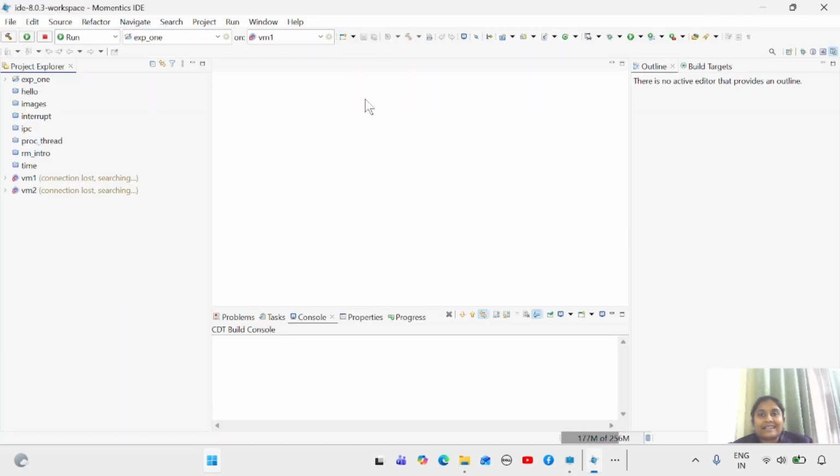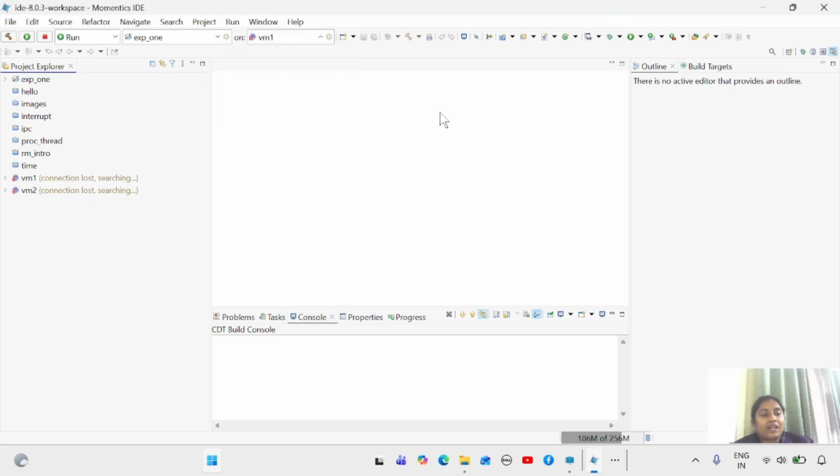This is the Momentics user interface, where we have a project explorer, editing space, and a console put together. The project explorer also shows the target devices. Here I have configured two virtual machines, VM1 and VM2. However, we can also connect any hardware target to this IDE.